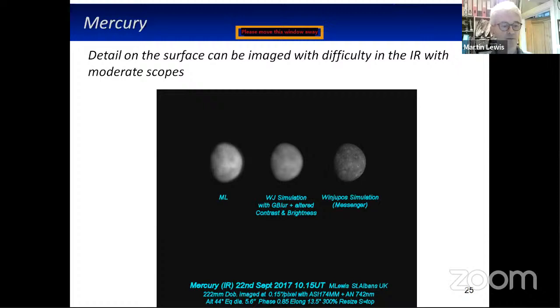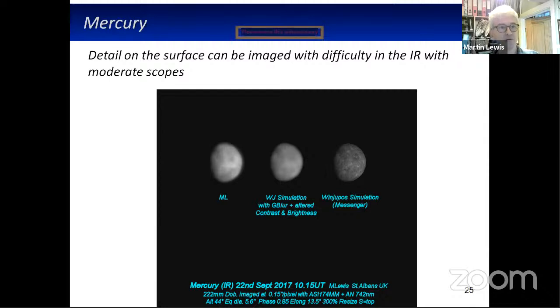So I've done a fair bit of Mercury imaging over the last few years, and I use a 222mm Dobsonian, so just under 9 inches in diameter, and image in the infrared. And here on the left hand side is my image, and okay, it's just spots and dark areas. Is that real? Is that just noise?